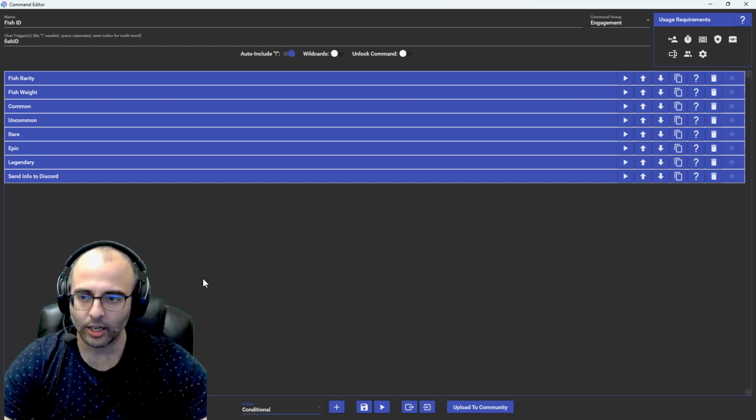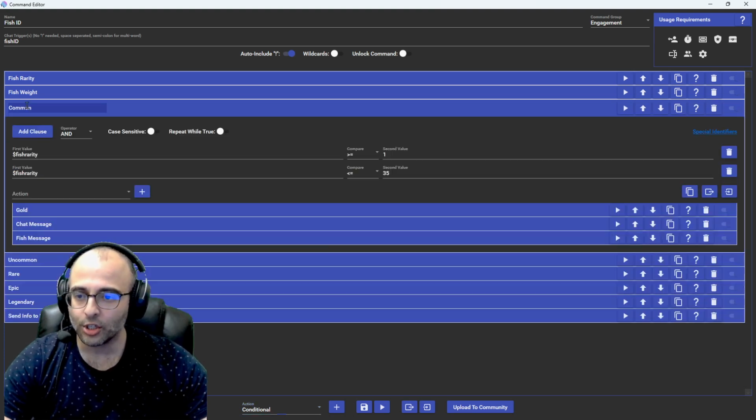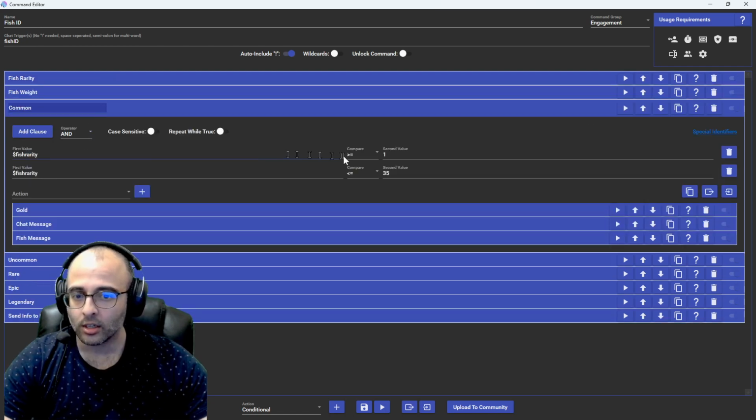Don't add it 5 times, because we want to copy the first conditional that we make after we're finished making it, so it saves you some work. So we're calling this conditional common. For common, if the number for the special identifier we created, fish rarity, is greater than or equal to 1 and less than or equal to 35, we're going to do this.